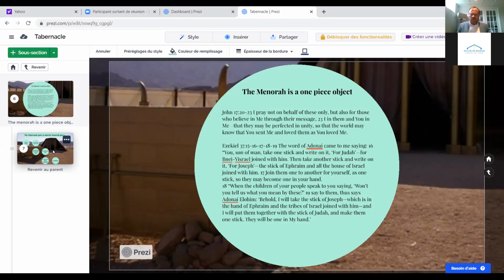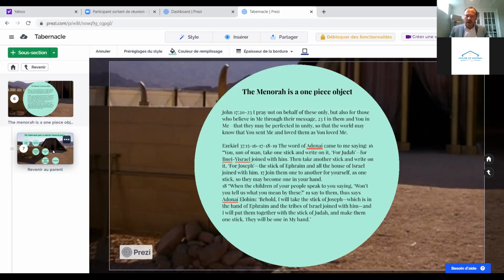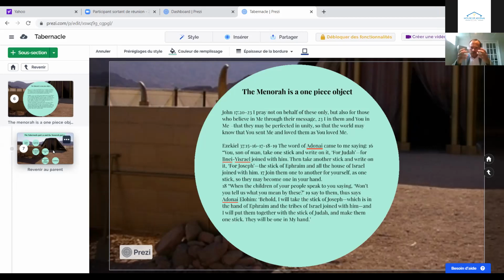Actually, we can see on the menorah the will and the desire of Yeshua to be one with us, like he is Ehad with Elohim. When the scripture says that he is Ehad with Elohim, that means that he is Elohim. He is the representation of Elohim. He is the image. He is what we can see of Elohim. And Yeshua wants to be the center of our life. He wants to be with us, but he wants to be the center of our life. All our life must be set or turned around on Yeshua.